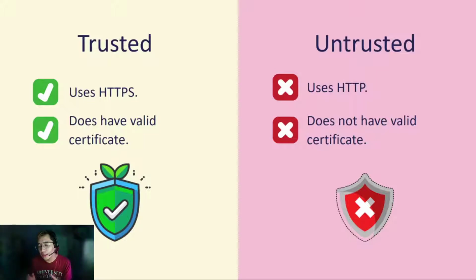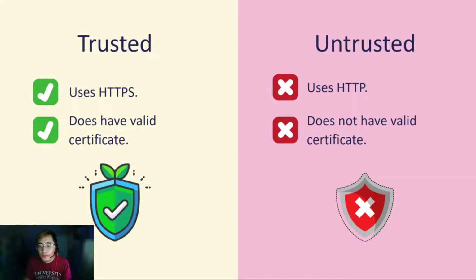So everything that you send out, for example basic private information or bank account details, is not encrypted. Encryption is like putting your items in a box and putting a padlock on it, so people will not just open your box anytime without the key. Also, an untrusted website does not have a valid certificate.